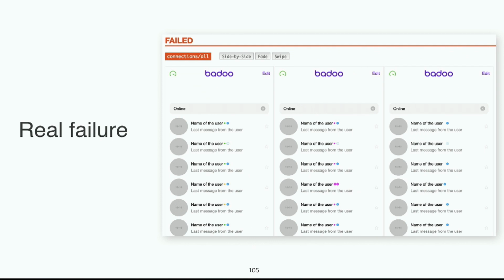This is another one. Actually, this one is very important, really. We changed something, and we changed the color of the online notification. Seems like something small. However, for our users, they tend to like messaging people that are online. And if you can't show that someone is online, you don't send so many messages. So in this case, we accidentally removed this. Actually, we didn't catch it in VRT. It was sent to production. And we started noticing that all of our users were sending fewer messages. So something so small that you don't notice it can have a really big impact.